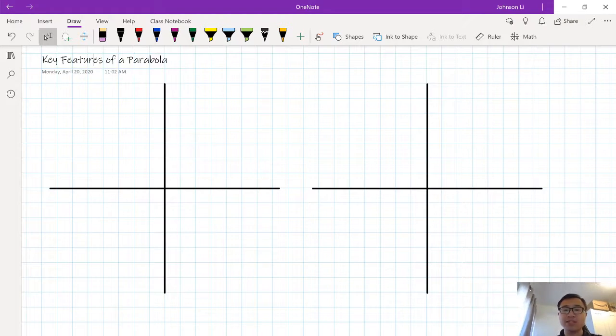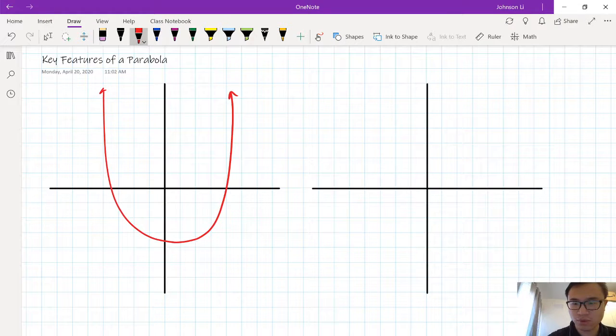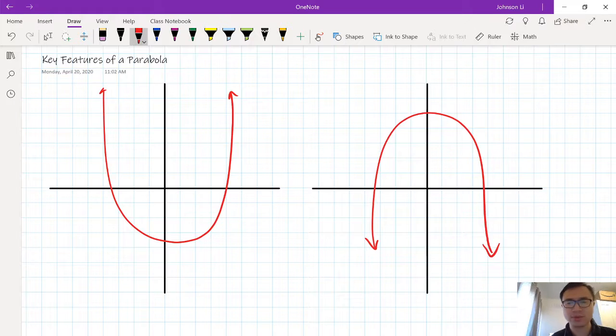All right, so for today's lesson, we're going to be learning about key features of a parabola, okay? And from last time that we did a video lesson, we talked about parabolas that can open either up or down, U-shaped like this, okay? So it's a right side up U or an upside down U, and we talked about what these were. These were equations, essentially, that always had a second difference that is always constant. So if you need a brief refresher on that, be sure to watch the previous video on this YouTube channel, okay?